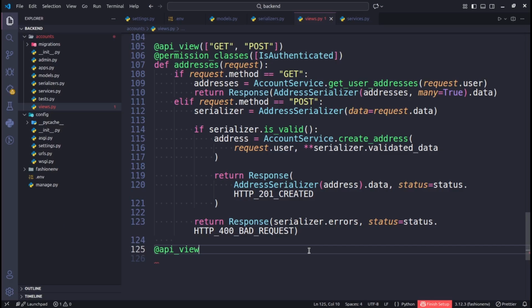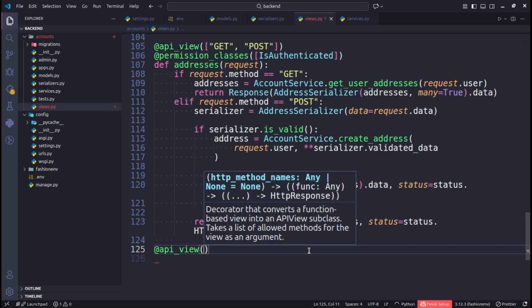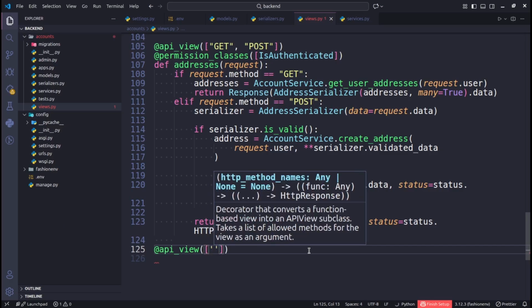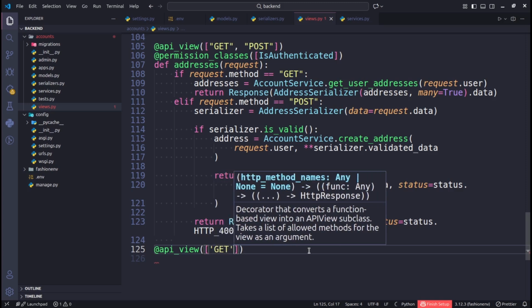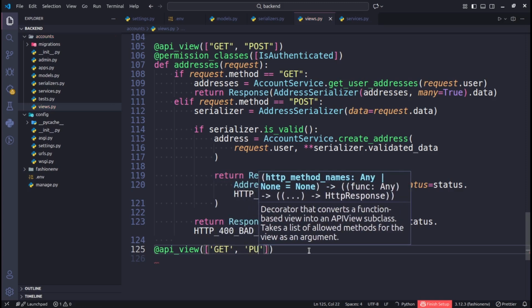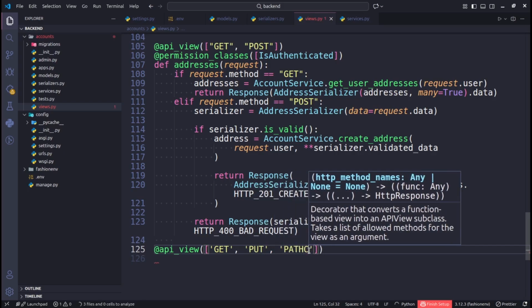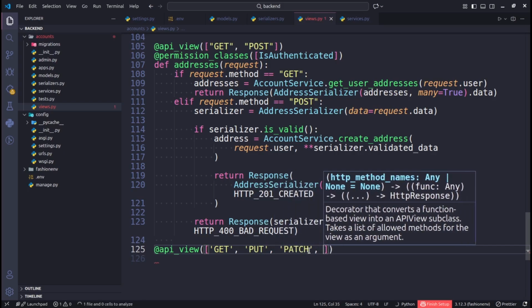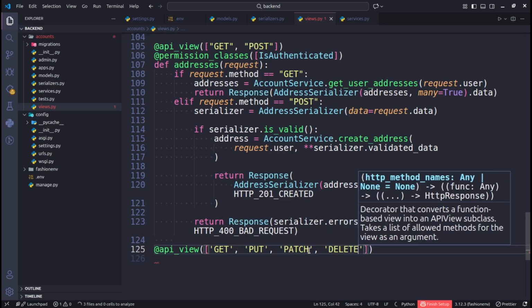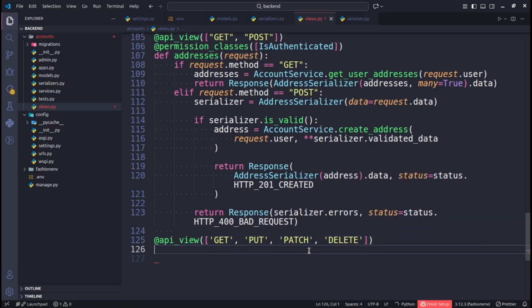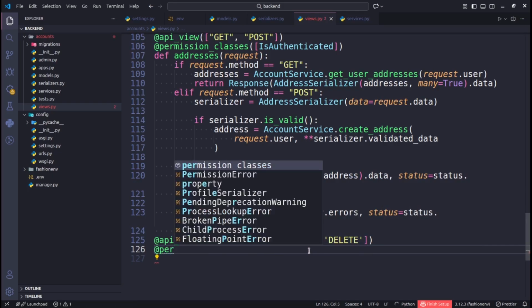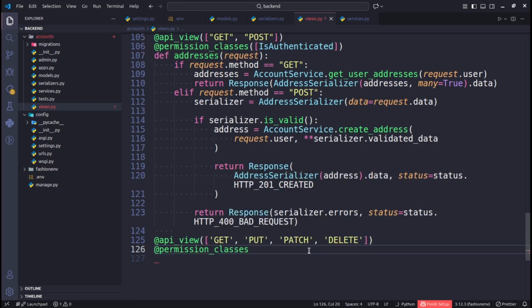So first we need get, also we need to have put for full update, and patch for partial update, and also delete. So the one that we're going to use to delete that address. Then we need to make sure that whoever is doing this one, they are authenticated.